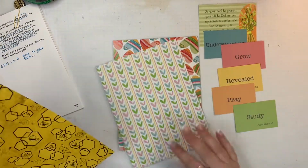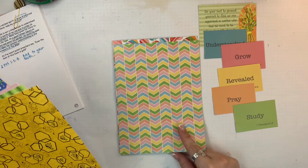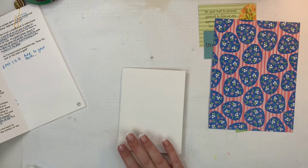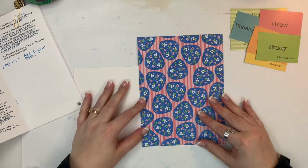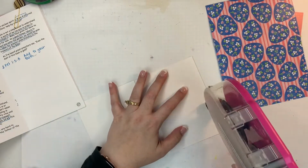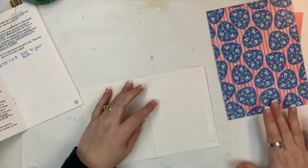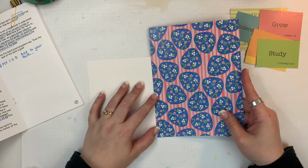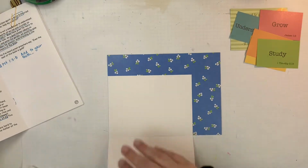And now I'm going through the pattern papers to find a paper to use on the front of this folder to decorate. I have chosen this one with the stripes in the background and these sweet flowers on the front. I'm just going to adhere that down. I'm using an ATG advanced tape glider here from Scotch, and I like this ATG gun because the adhesive is really strong.